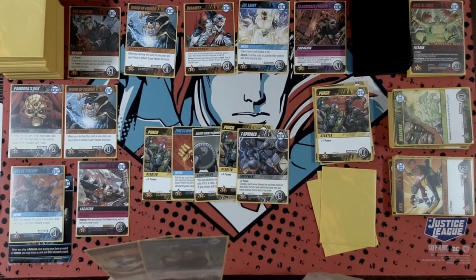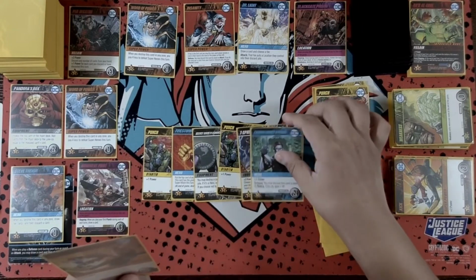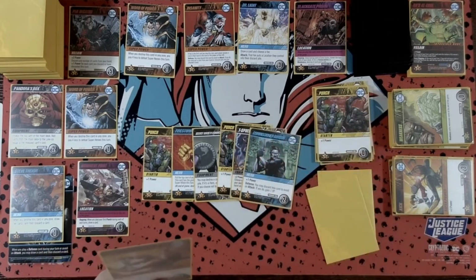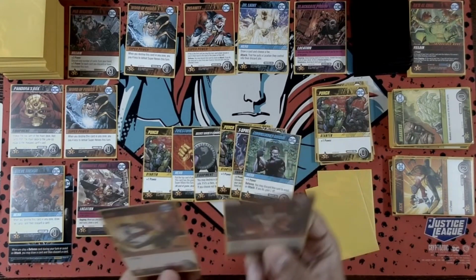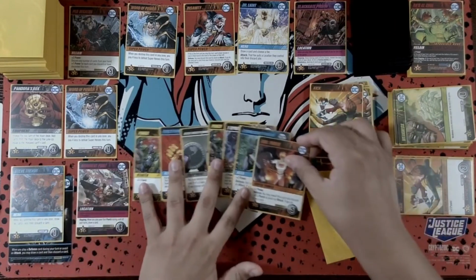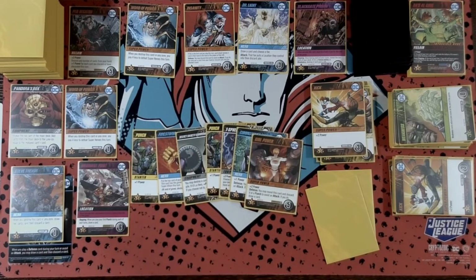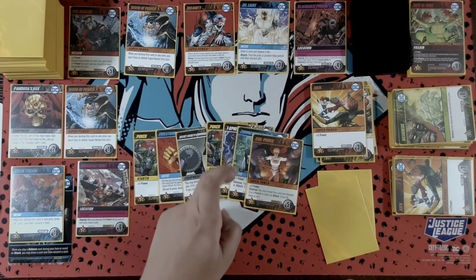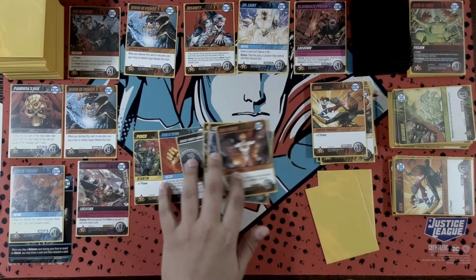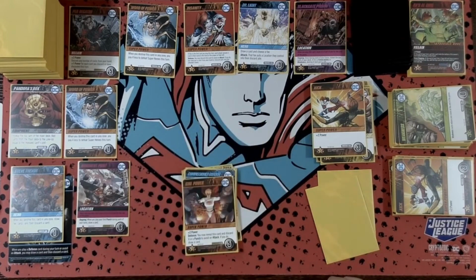And I should not have played it this way, but what can you do? Commissioner Gordon, which off of her effect, drawing a card, discarding a card. I shouldn't have played it. I should have kept the second punch for just in case. 1, 2, 3, 4, 5, 6, 7. 7 points. Hmm.